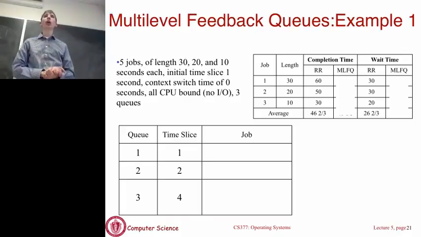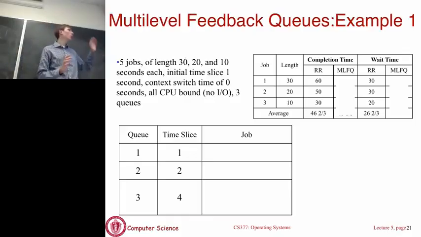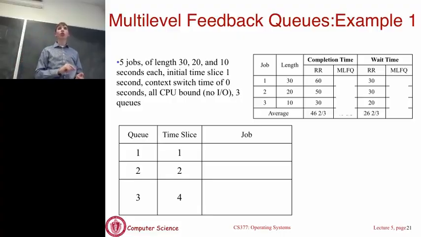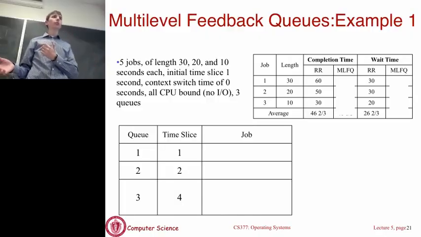And then what's going to happen after its time slice finishes? It's doing all CPU, so it completed its time slice. So what happens? Right, exactly. Its time slice expires, and it's still doing CPU. So its priority drops to priority 2. It moves from the first queue to the second queue. So that's the first time slice, which is 1 second. Then what happens in the second time slice?